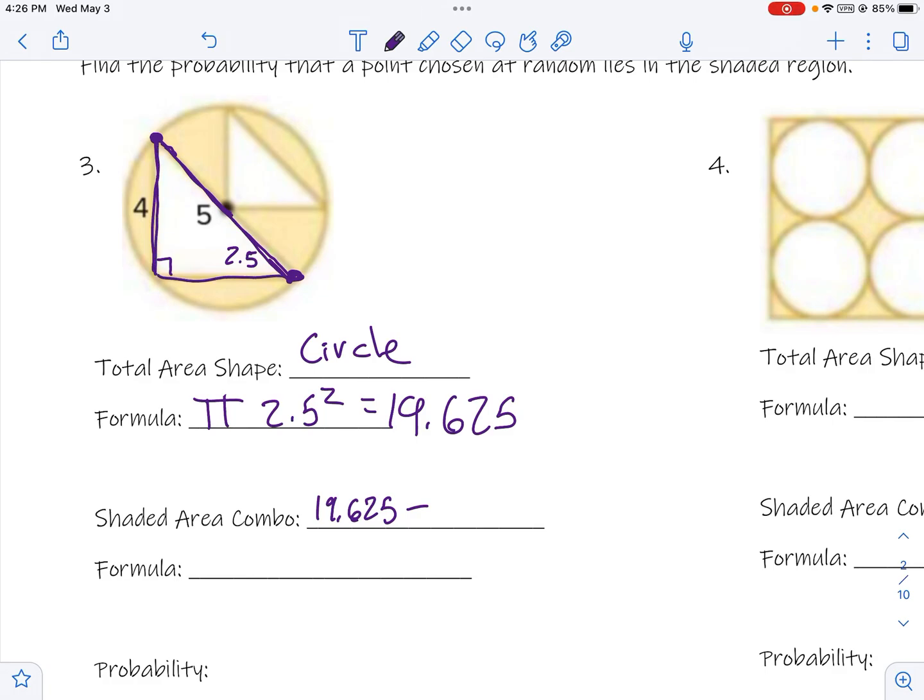And with that being a 90-degree angle, I think we might be missing some information on this, but this is supposed to be a length of 4. The other thing that we know about this triangle is this is also a radius. So if that's a radius, then that would be 2.5, and this would be 2.5 on this side as well, because that's also a radius. So we have 2 triangles. My small triangle would be 2.5 times 2.5 divided by 2, right? Base times height divided by 2, if that's a right angle. This times this divided by 2.